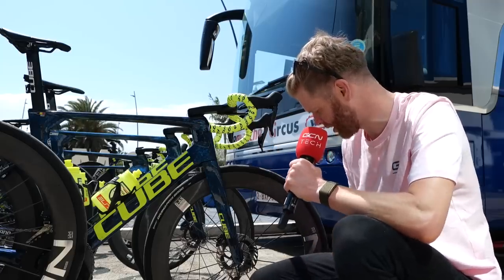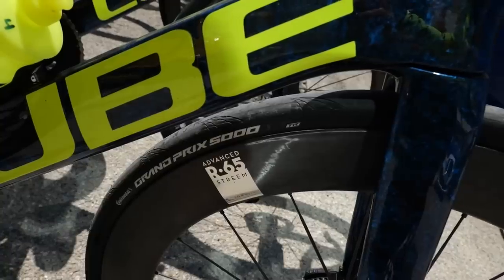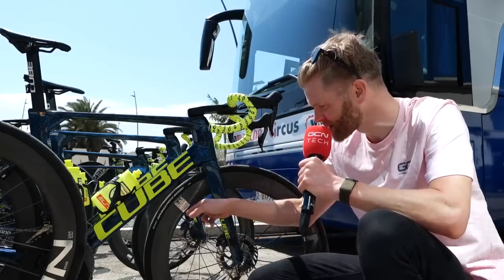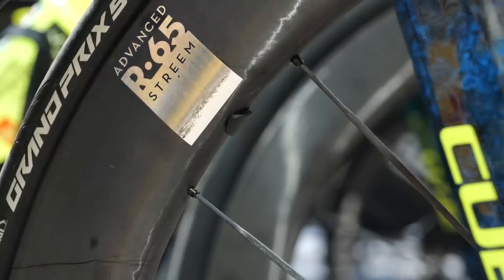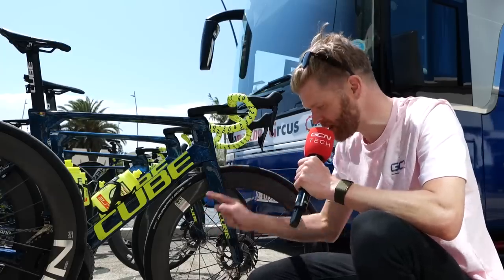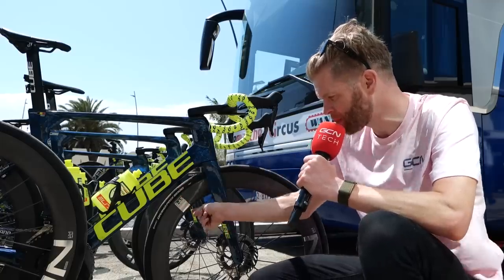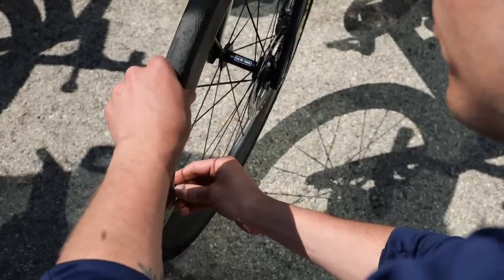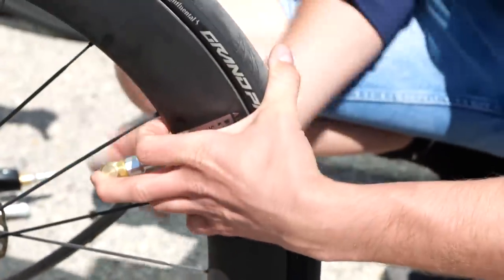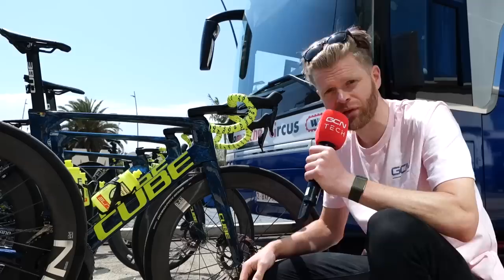On these wheels from Neyman, there's no valve — where's the valve? That's the same on their TT bikes and their road wheels. Here's where the valve is, and there's a little cover. What it actually is: the mechanics have shown us they have a special system. They're running their tires tubeless but with a Schrader valve adapter that's inside the wheel. This little cap comes off and then they put in a special tool into the wheel and they can inflate them really, really quickly. You don't have to screw it on. Schrader's back on road bikes — you've seen it here first.